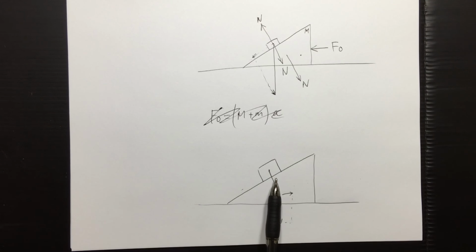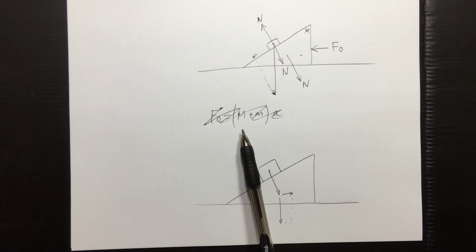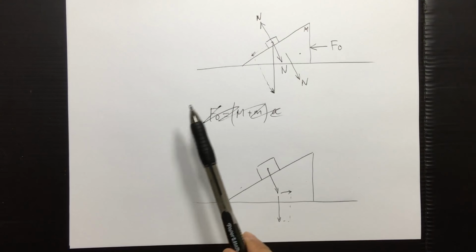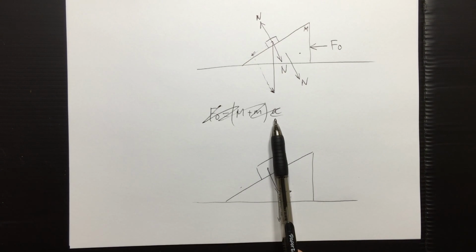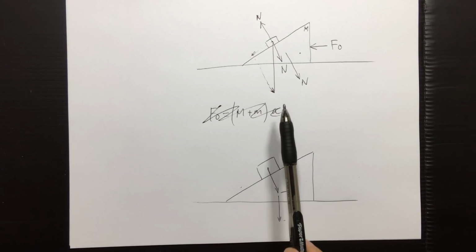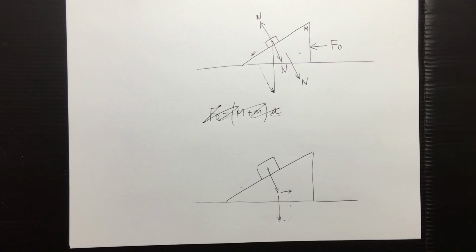You make that an unknown, an x, so to speak. Then you use the fact that this whole thing is now moving. Actually, I'll give it to you anyway: this whole thing is moving at this acceleration. You use that condition to take the n out after you write up all the equations.